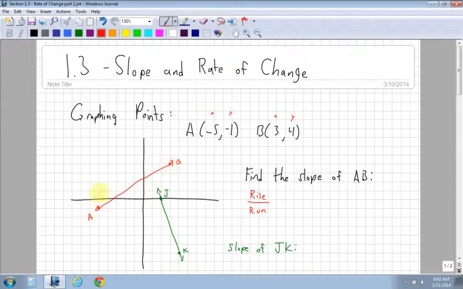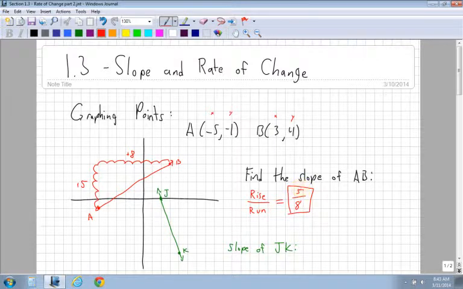So I go up 1, 2, 3, 4, 5. If you count up 5, then I'm at the same height as this point over here. So I rise 5, and then I go over, or run, 1, 2, 3, 4, 5, 6, 7, 8. Notice that they're both in the positive direction. One is up 5, the other is to the right 8. So my slope is positive, my rise is 5, and my run is 8. My slope ends up being positive 5 over 8.